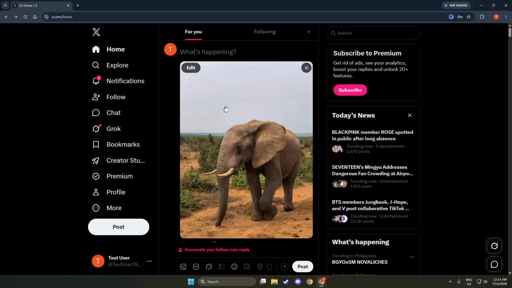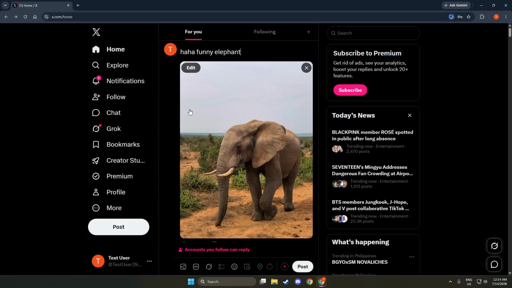After clicking the icon, a file dialog will open, showing the files on your computer. From there, select the picture you want to upload from your computer. You can browse through your folders to find the right image. This step is significant because selecting a high-quality image can make your post stand out.